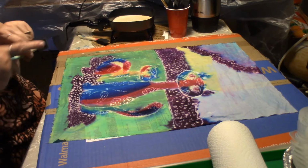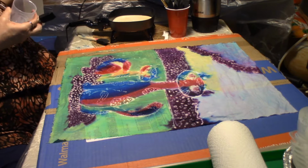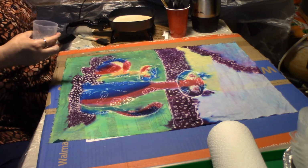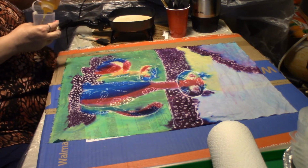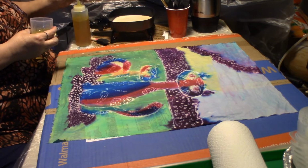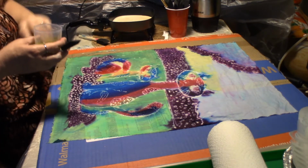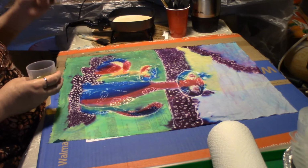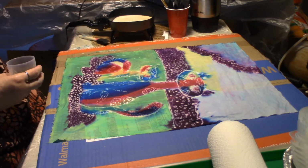Now I'll come in with yellow. Put some more alginate in it. And you can find all these supplies at the dye store. I like to get mine from Dharma. I know there are other companies out there. I've got to come back with a little green. I just noticed that space behind his tail.